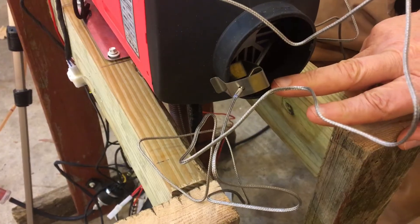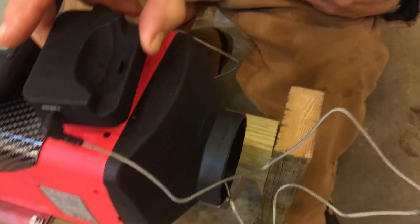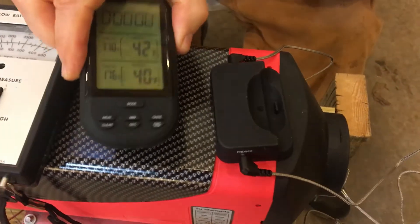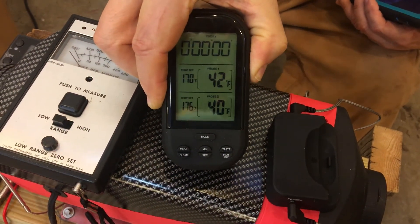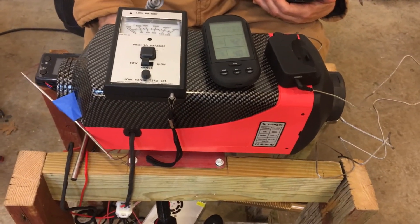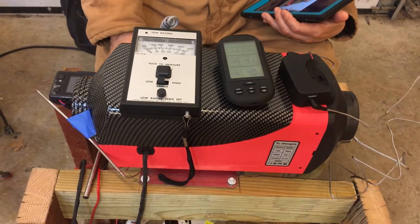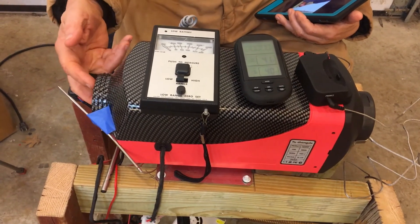You can see a probe near the air intake to the unit, and a second probe in the exit air. These two probes are connected to a little wireless device actually designed for use in an oven. Here is the output display — right now the input and output temperatures should be fairly close together. The unit was powered up and set to maximum burn rate and maximum heat output.